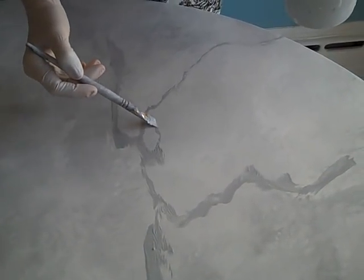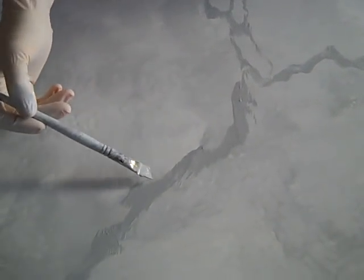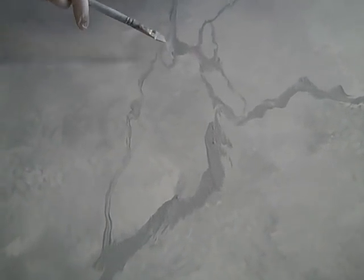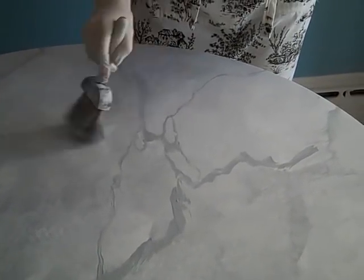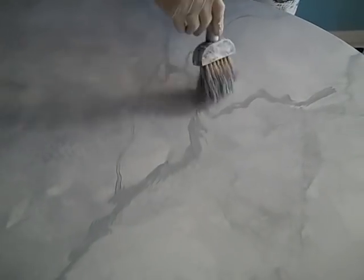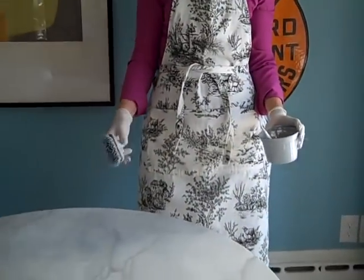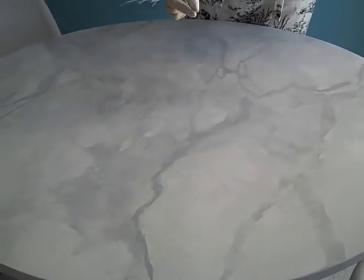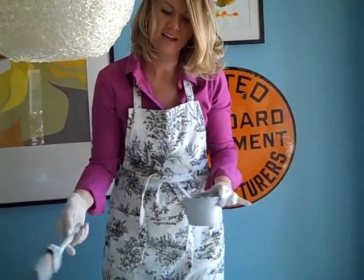Continue along and you can connect veins. Anywhere you have these little knuckles that stick out, you can pull a new vein from. Once you have a couple of these going, start feathering them out and softening them in each direction — you just don't want to see a lot of brush marks. You can start to see the veining taking shape. Do the large mat first, and then what we're going to do next is go with a little bit darker grey and trace some of these to give it more depth. Finish adding the big veins, then we'll come back and do the small ones.